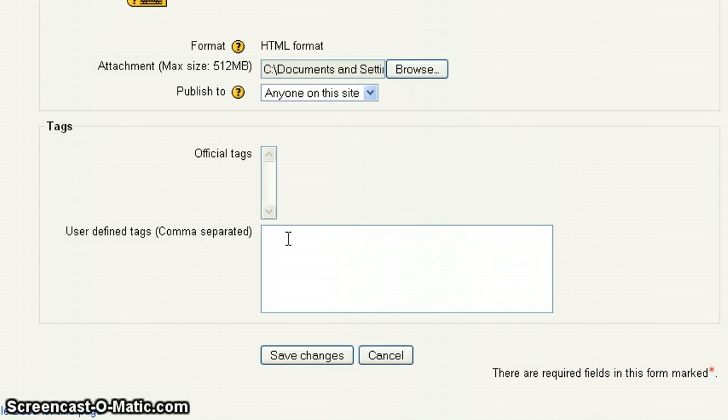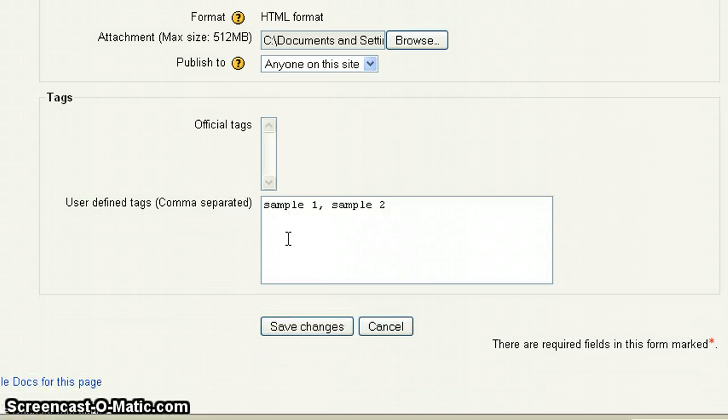So for instance, if I were to say, okay, everyone is going to give their tag sample 1, you can do more than one tag. You would simply give a comma, space, and then sample 2. So you could give multiple tags. I would suggest that for the sake of a course, and if you're trying to follow what students are doing, you stick with one tag rather than have them do multiple, but that's up to you. Now when you're finished, we're going to click Save Changes at the very bottom.